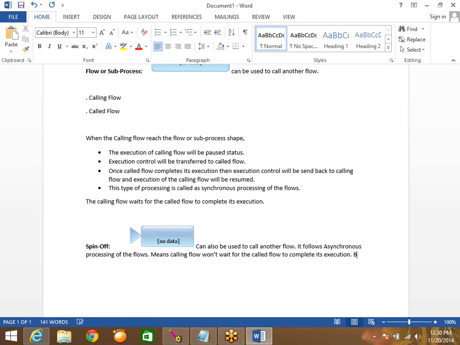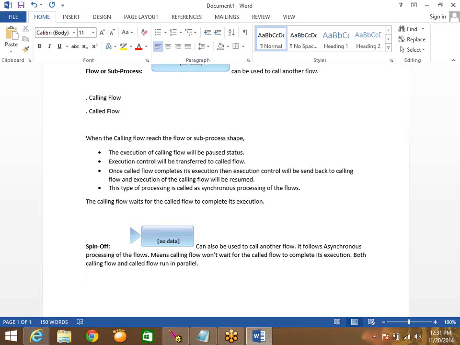Both the calling flow and the called flow run in parallel. That is the difference between the flow shape and the spin-off shape.